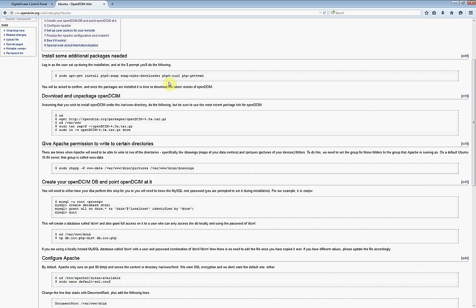Then we also have php5-curl, which is a package that allows us to communicate with other websites, and specifically this is allowing us to do transactions with the API that is part of OpenDCIM 4.0 itself. And we'll have more information on the wiki about the API. It's fairly basic at this point. We do plan on a lot of expansion for it, but instead of trying to think about everything somebody would want to do from the beginning, we decided to do the basics and then let users start contributing feedback as to, hey, this is what we'd like to do next.